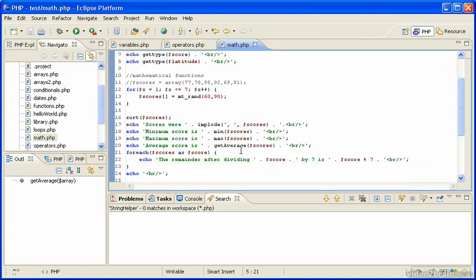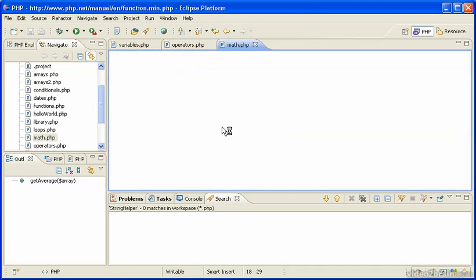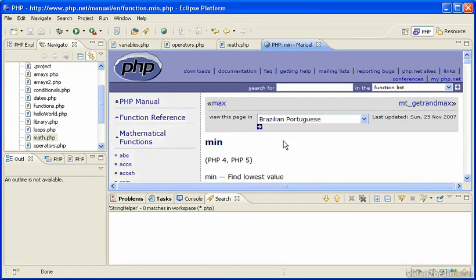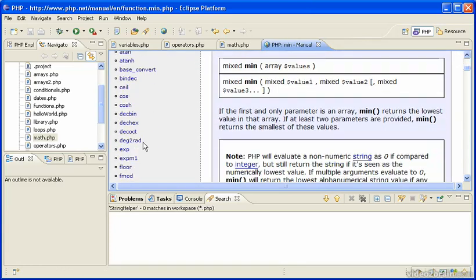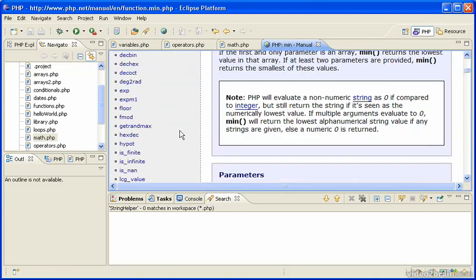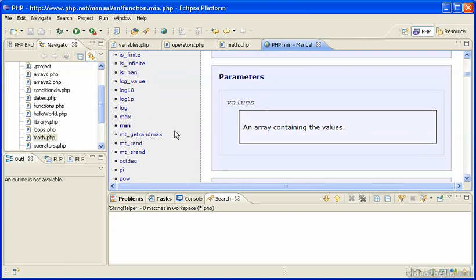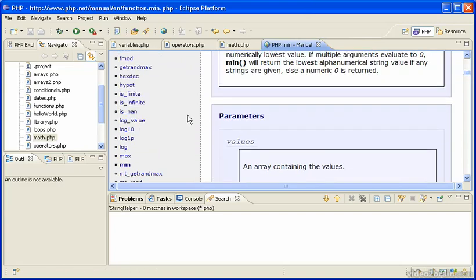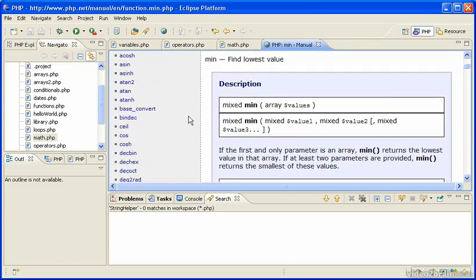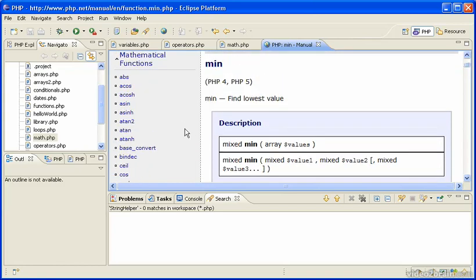There are a number of other mathematical functions. If you want to look at them, here let's just click on min and type Shift F2 and let Eclipse take us to the PHP documentation where you see on the left side mathematical functions, and you see sine, cosine, tangent. Here you can change from decimal to hexadecimal, and you have logarithms, square root, etc. So if you're doing a lot with math, it's worth it to take some time and to look through all of these functions just to see what you have available to you.